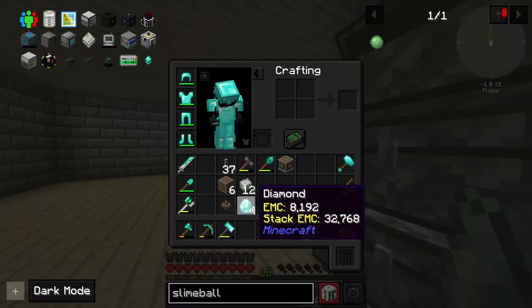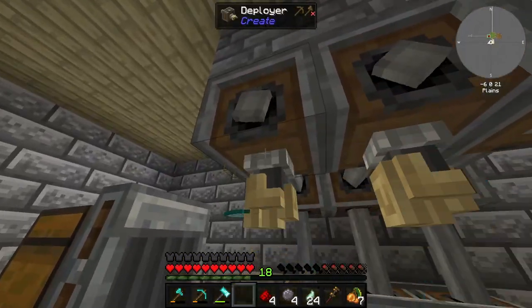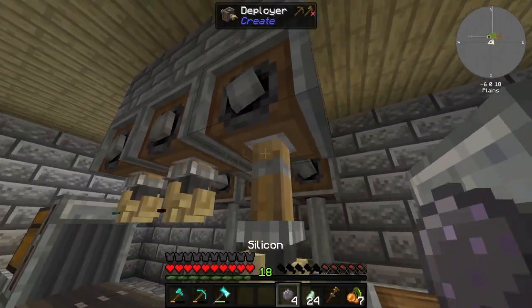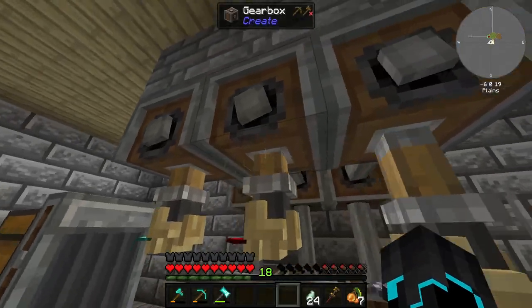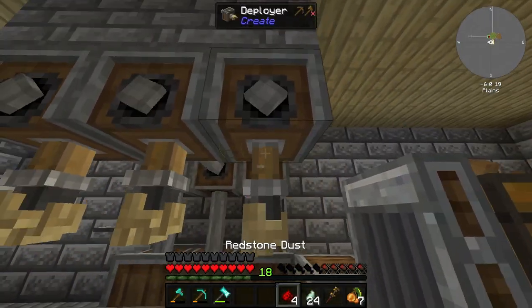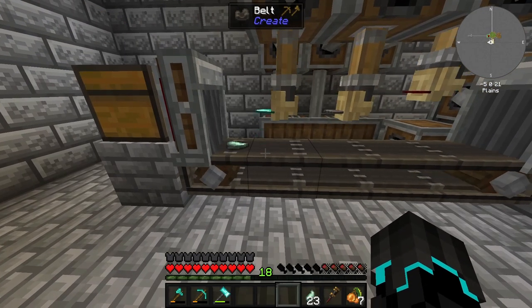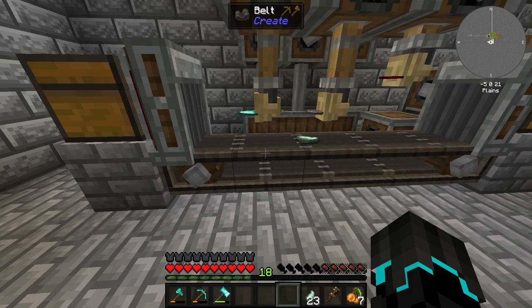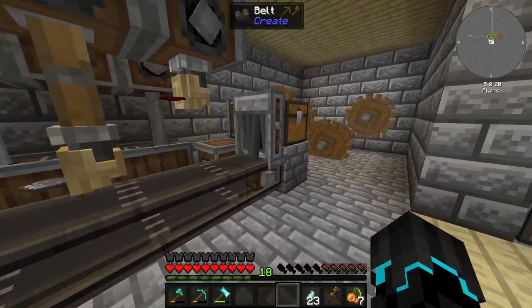Okay, let's see if this is going to work. I'm a bit scared, but here we go. I'm gonna put the diamonds in there, redstone in there, and silicon. Pretty sure that is the right way. No, it is not. We need silicon first, and then redstone. And if I then, let's start with one processor. That's not doing what I was thinking it was gonna do.